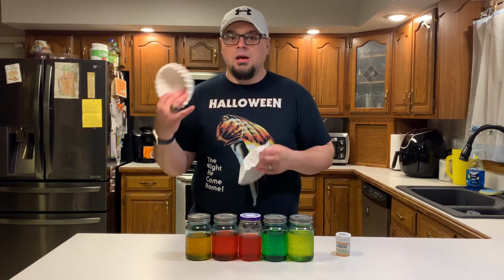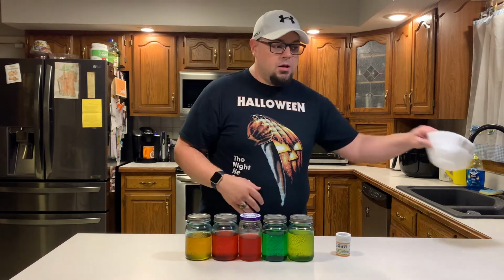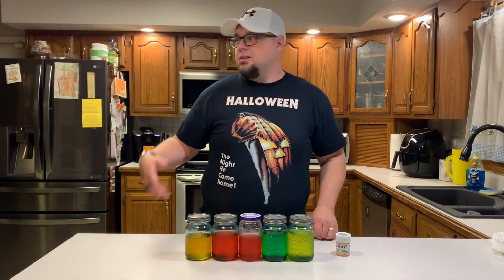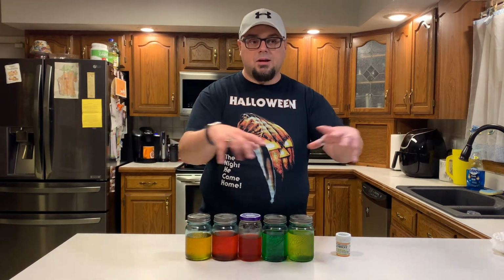These are these thin filters, like $1 and some change at Meijer for a huge pack. I'm having a huge pack of them. Tons of them. I got a ton of rubber bands from getting tons of mail with rubber bands on it, so I had the rubber bands to do that. But I used a bunch of glasses and cups that I had to do it.